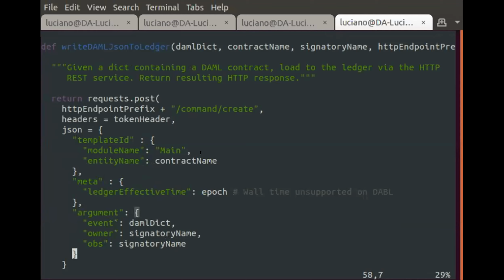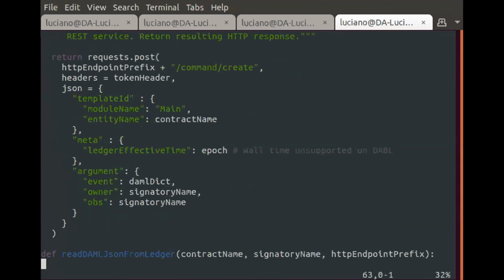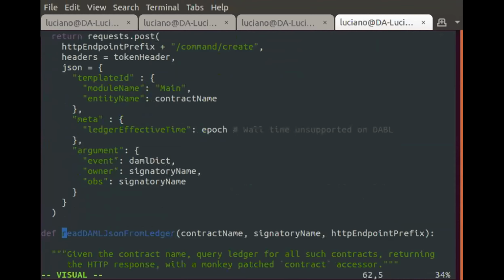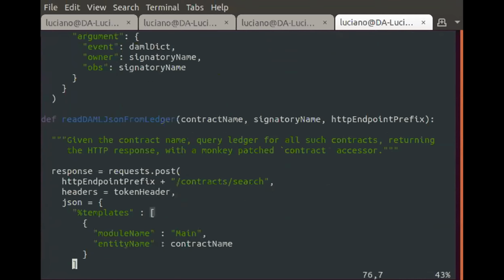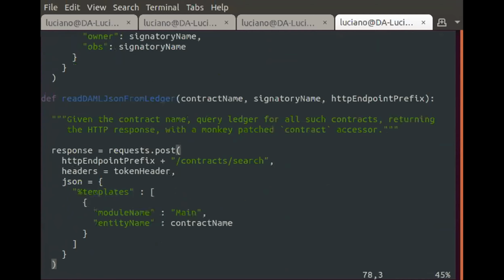And then what we do after that is we read back the same contract from the ledger. That's in this read DAML JSON from ledger. And as I just said, it's very similar. This is actually even simpler than the previous call. Again, it's a post where we're providing the endpoint. We provide our token again, and we provide a filter for the type of templates that we want to get back.